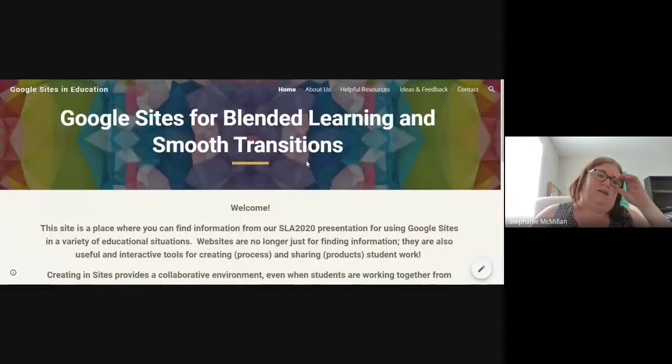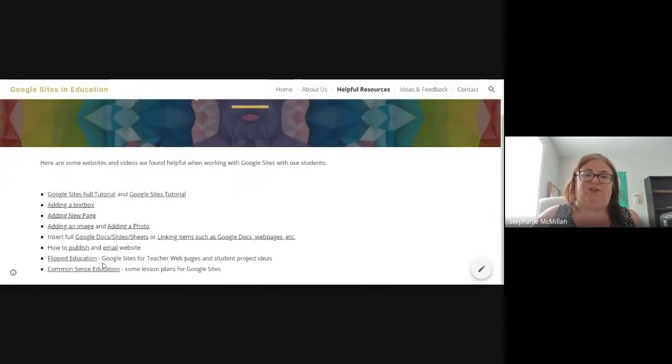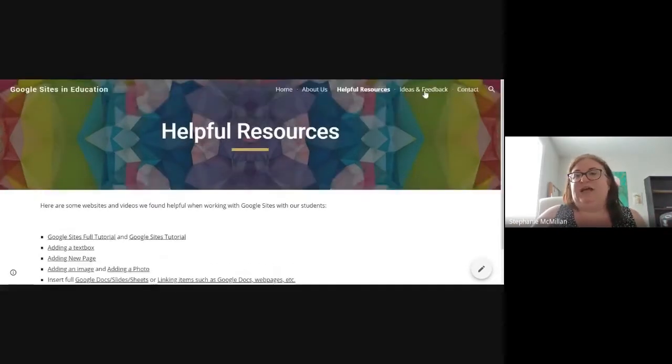And when we give you our presentation, we're giving you a link to a website with not just our slide deck, but also some other things. So for example, the helpful resources. These are things that may help you with creating a site or helping your students create sites in the future.